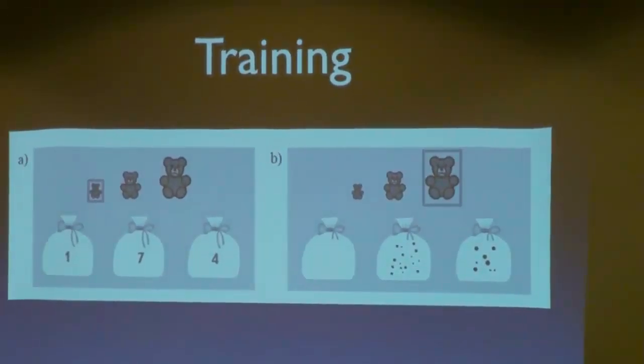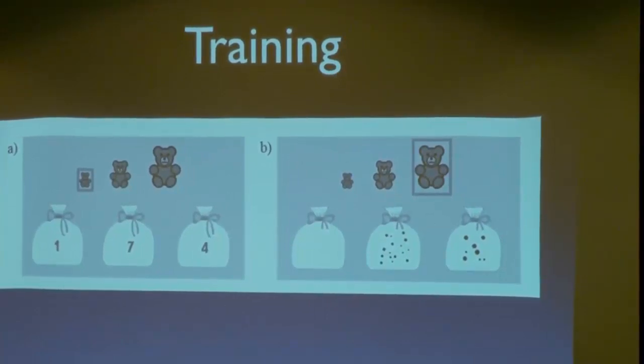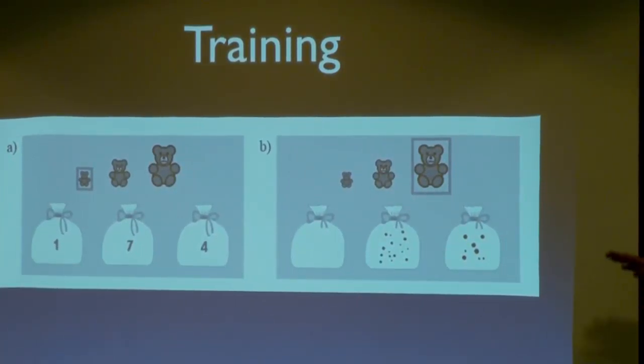There's also really good empirical research to show that you can improve preschoolers' basic arithmetic skills through training them with number magnitudes, especially with symbolic magnitudes. So this is work in which they used activities such as this, where you have to match the teddies to the magnitude that is represented on these sacks. And so you would put the largest teddy to the 7, smallest to the 1, and the middle one to the 4, obviously. And of course, there's nothing about the symbols that gives away the quantity, neither is there about the dots.